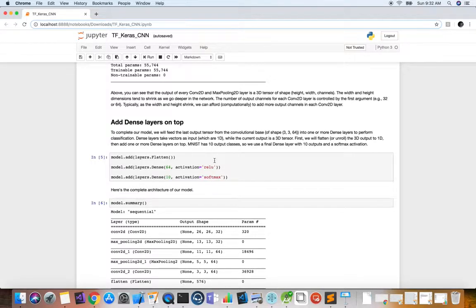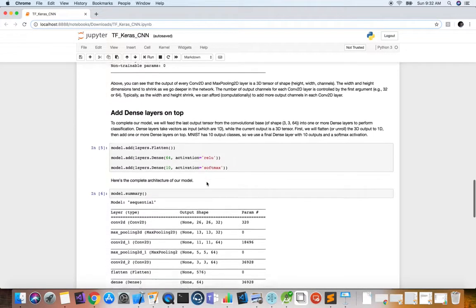So MNIST has 10 possibilities, and for categorical cross entropy, you would use a softmax activation for classifying multiple classes. That's why we have a dense layer with 10 outputs and softmax. Each one of these 10 will correspond to one of the possibilities, the digits ranging from 0 to 9.